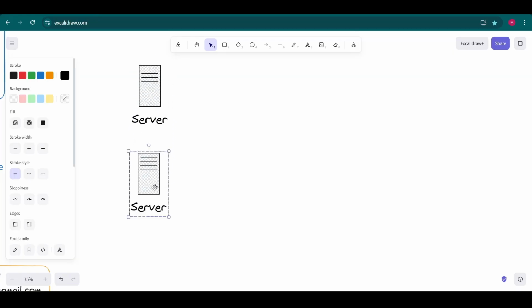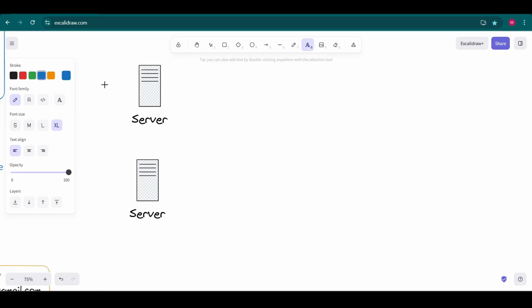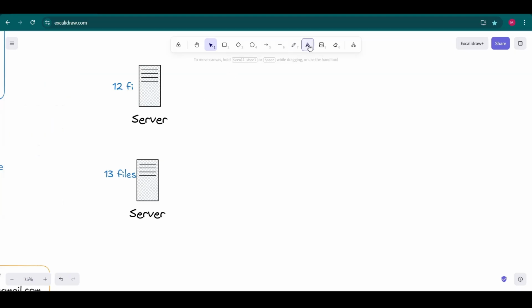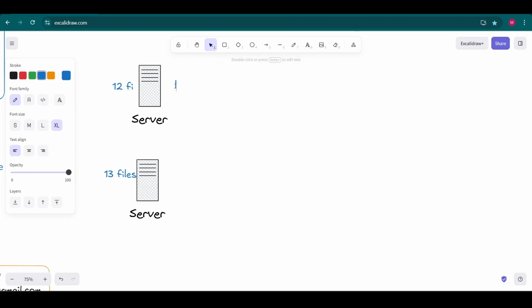Okay, so we'll have some servers, server 1, server 2. Sorry, this server 1 has 12 files, okay, 12 files will arrive in server 1. Server 2 will get 13 files. Our company has taken 2 servers to do load balancing, because each and every file will have more than 2 to 3 GB of data. Okay, so servers are required for that. These are Linux servers.